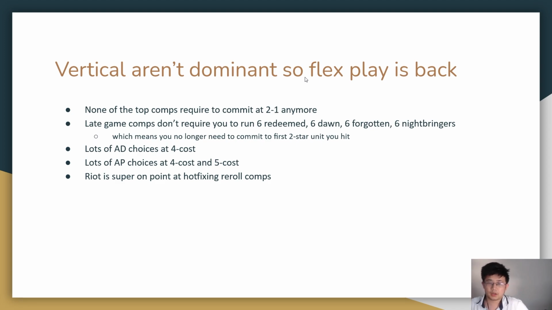But now there are a lot of choices. Let's say you're playing 6 Redeemed in your late game comp: you don't need Aatrox, you don't need Leona. There's a lot of choices you can make. Partially it's because the 6 traits are much more well balanced and not super overpowered. But partially it's because of new items such as the tomes and the special emblems, so that you can drop Leona, you can drop Aatrox without a problem. And in addition to that, flex play is heavily rewarded.